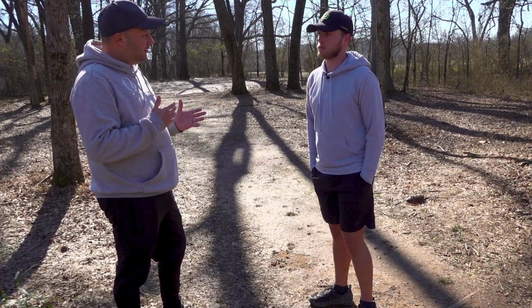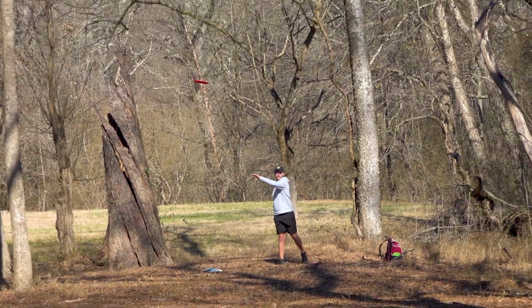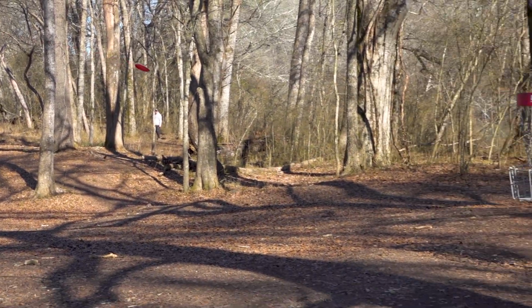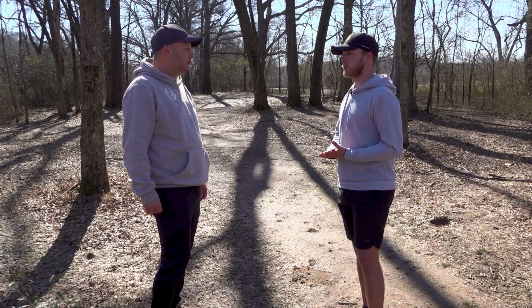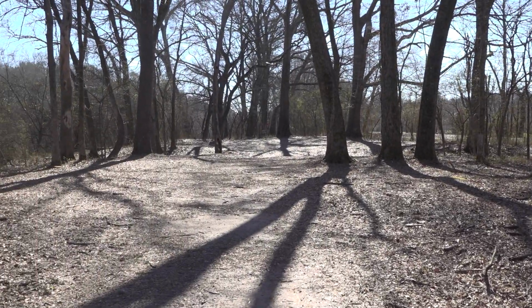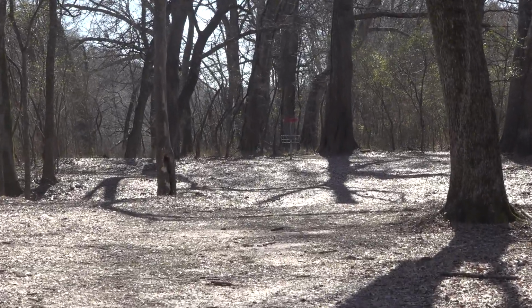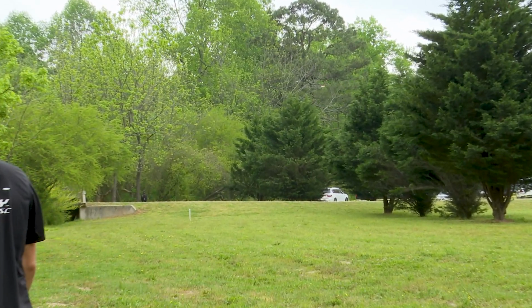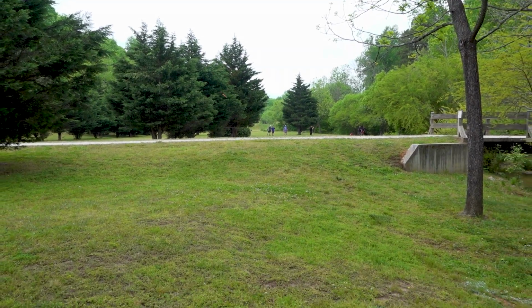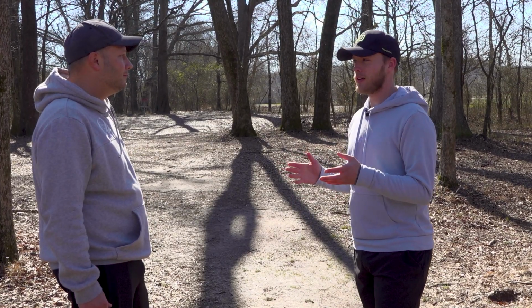Is there a particular plastic type on approaches that you're going for? In the woods and where there's hard ground, you get big skips, so I'm using some softer plastic. So I'll use base plastic A2s or my 300 soft PA3. So it hits the ground and it doesn't scoot, it doesn't really skip, and it just kind of sits right where you throw it. For grassy areas, so open fields, I'm using the premium plastic A2. So it'll get a little more skip, and that way if I'm offline a little bit, it'll kind of skip towards the basket.